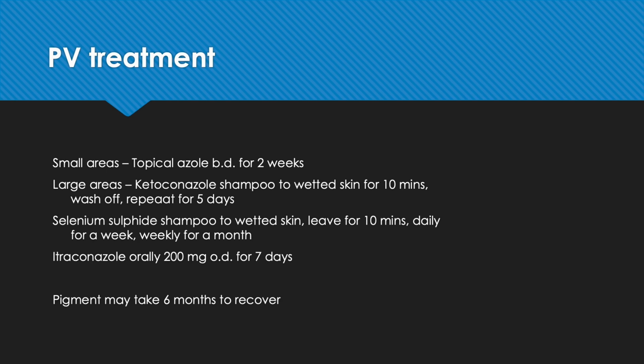Sometimes it's more convenient to use an oral agent. Itraconazole can be used 200 milligrams daily for 7 days, although recent evidence suggests that much shorter courses are just as appropriate. Terbinafine should be avoided because it has no action against the causative yeast. It's important to inform patients that the hypopigmentation may take up to 6 months to recover, even with effective treatment.